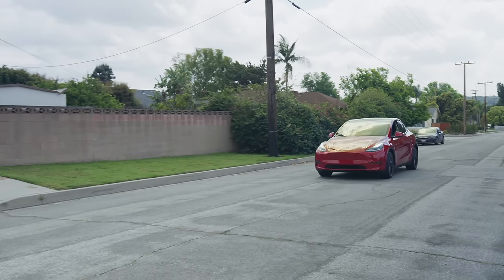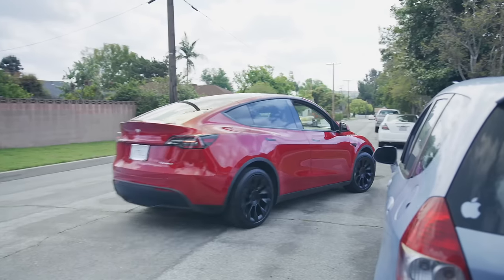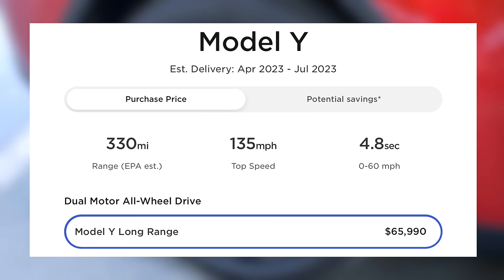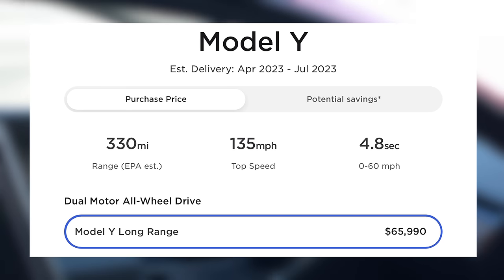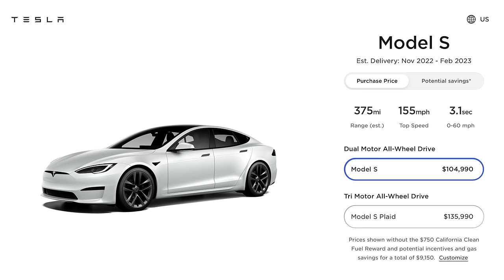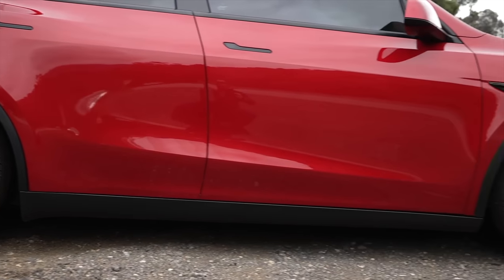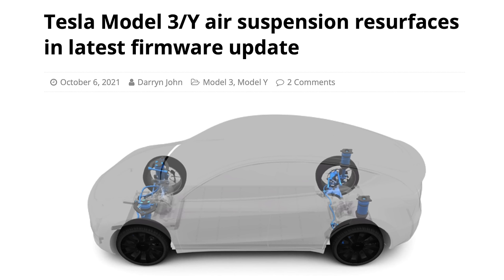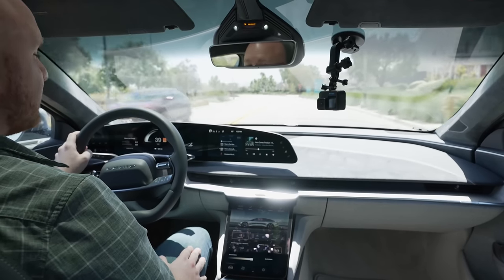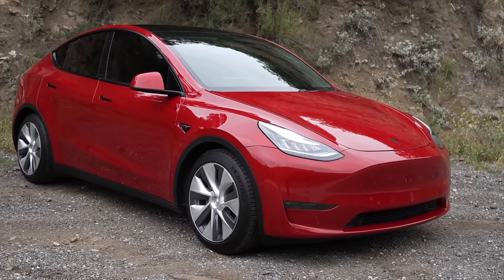For the Tesla Model Y — Tesla's most popular car — there are two features we really want them to add, especially considering its price point today. A base Model Y in the US is $66,000, and many cars in that price range include luxury features like an incredibly smooth suspension and ventilated seats. Ventilated seats are included on the Model S and X today, but those cars start at $105,000. Many cars cheaper than the Model Y include ventilated seats, so that's a feature that would definitely improve it. For the suspension, the ride quality in the Model Y is a major complaint — it's a pretty harsh ride and could be far better. Tesla has been spotted working on an air suspension for the Model Y, and a smoother Model Y suspension is a feature we really want in 2023.